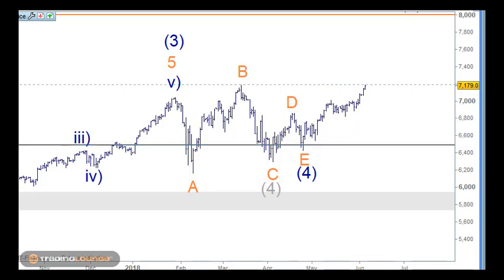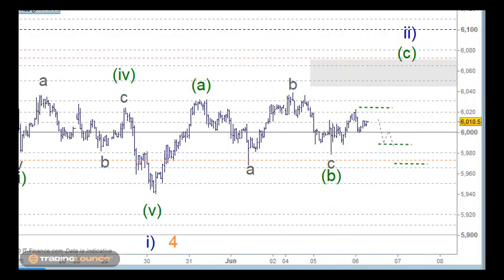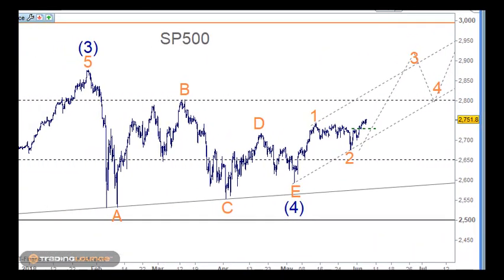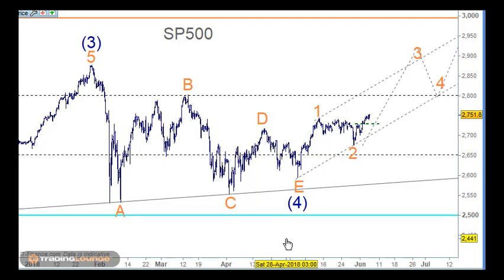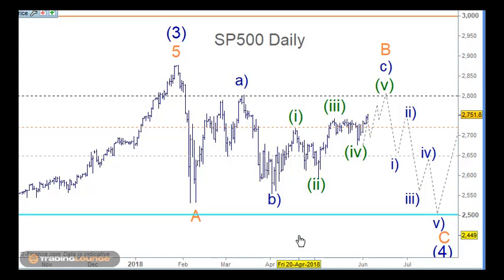The S&P, we've got a bit of a problem with the S&P. We've got the S&P in a positive move like this here in terms of 1 and 2 here, but we don't know if this is the actual case just yet for the S&P, because we also have a bearish count for the S&P too, where it's like this here.